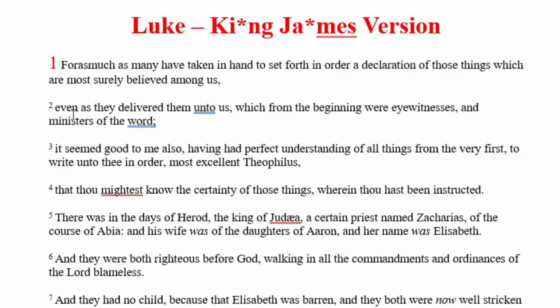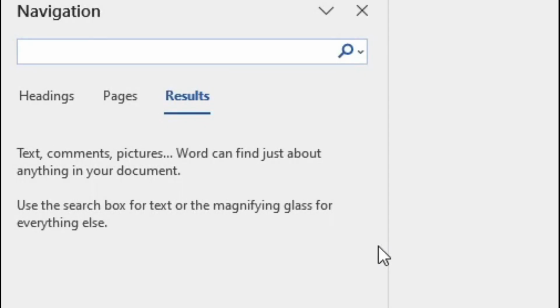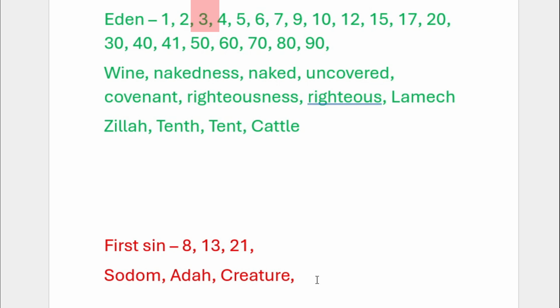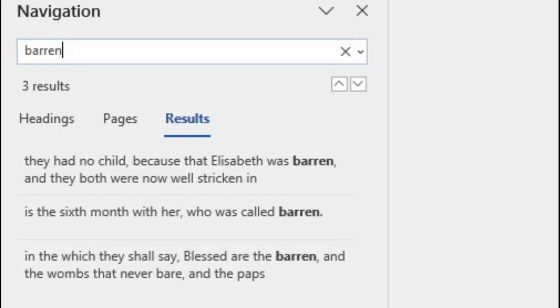Okay, here is a layer to that numbering system and what we're looking for. That's pure state. And we're talking pure state. Barren. What if we look at barren? What does it mean? I pulled up the King James Version here to get an accurate word count. Barren is repeated 3 times in the book of Luke. Since it's repeated 3 times exactly, it's one of those nouns and verbs that means, yes, it's that good thing. It's a good place. That number 3 being repeated there 3 times takes us back to that pure state. That's what we're looking at.